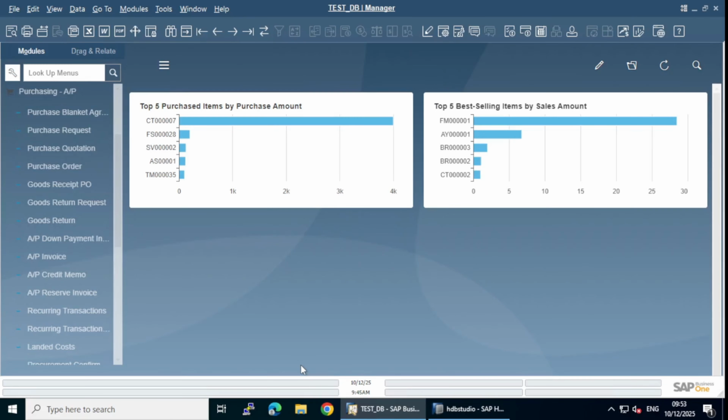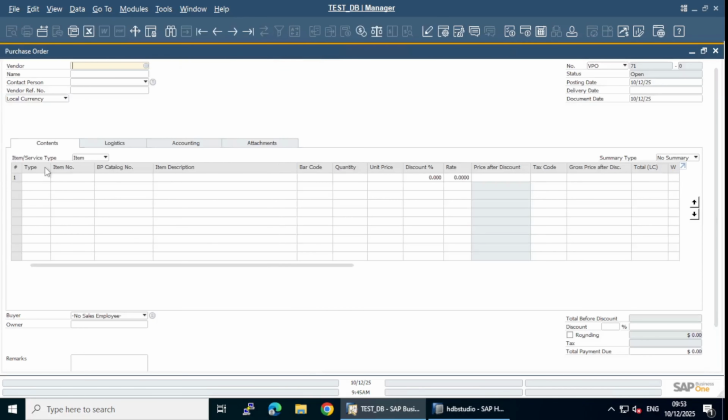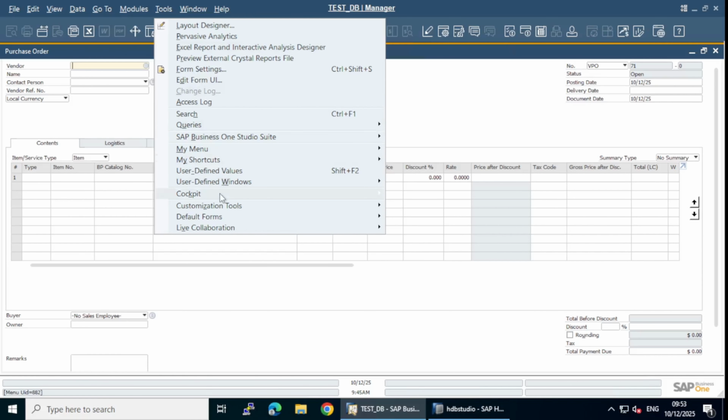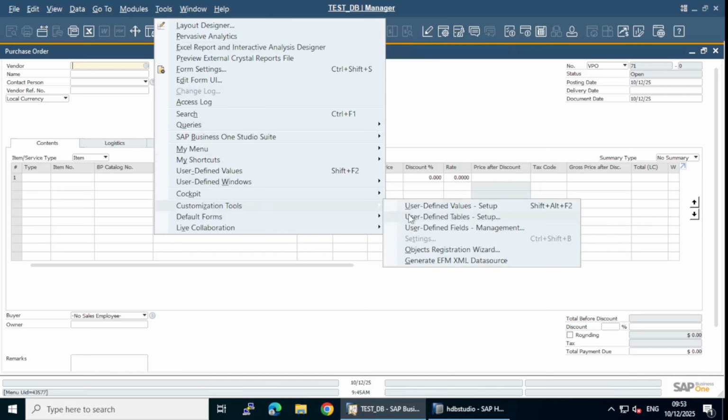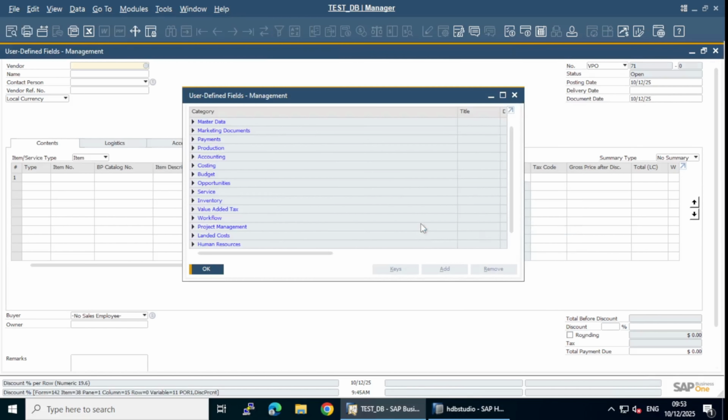Hi everyone. In today's video we will learn how to create user-defined fields, and how to create a field validation through transaction notification and post-transaction notice. So let's get started. You can see the purchase order screen, the quantity field. So we are going to set a validation on the quantity field so that once the quantity is entered, later the same cannot be changed.